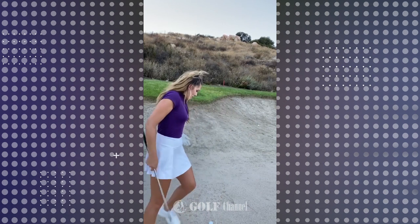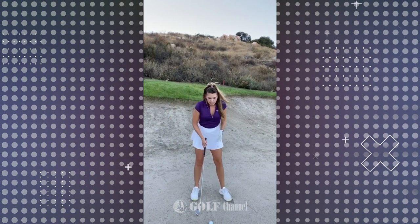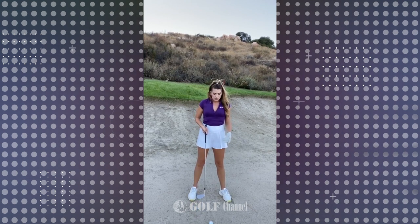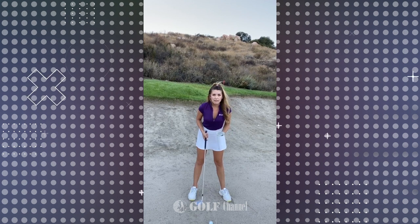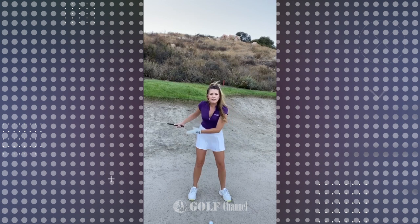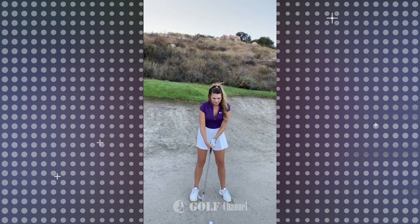So let's go hit it. So I've clubbed up one. I'm going to put it back in my stance a little bit. I'm really going to make sure that I'm maintaining that spine angle, and I really want to make sure that I'm having a nice acceleration through the ball and really committing to this shot.